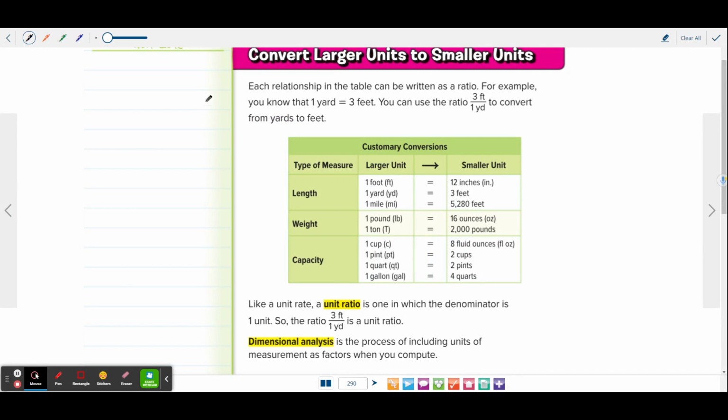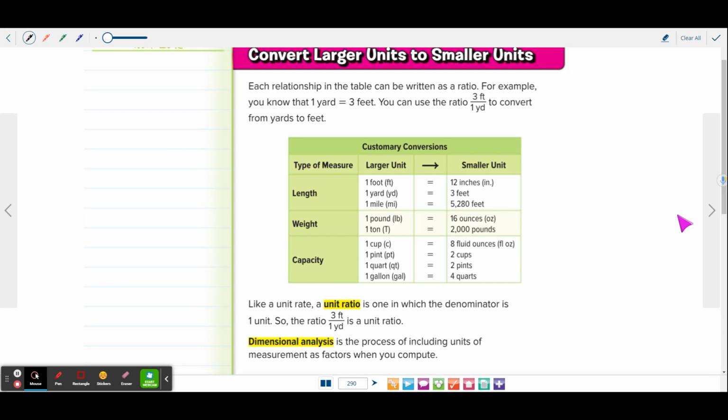It is Monday, and we are working on lesson 5 still, converting larger units to smaller units and smaller units to larger units using this conversion table and unit ratios. If you remember, when we are converting units, we need to have this ratio to help us. So like it says here, the ratio 3 feet to 1 yard is a unit ratio. You can also flip that upside down to 1 yard equals 3 feet as a ratio, and it doesn't change the ratio at all. It makes it easier to do your conversions actually.